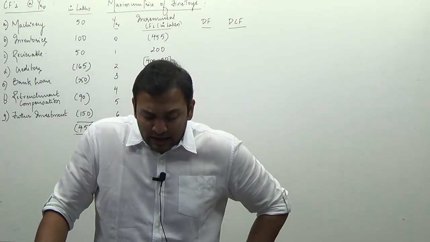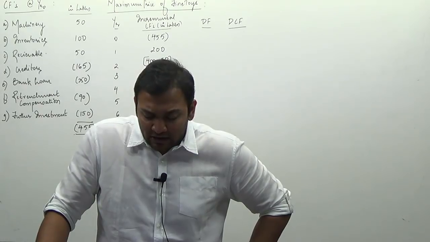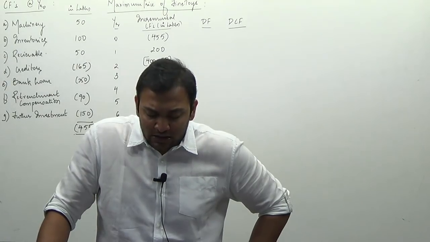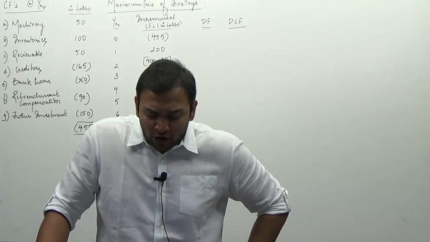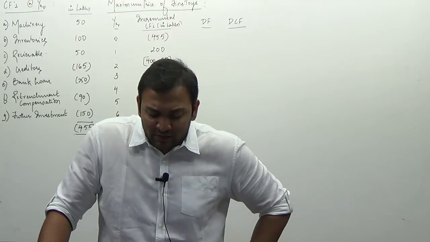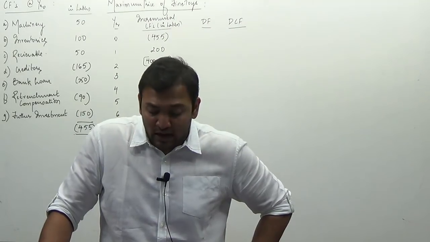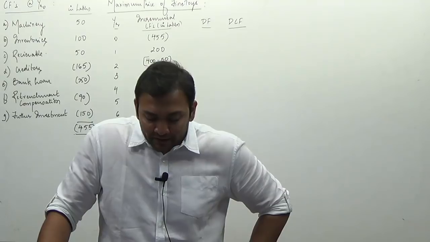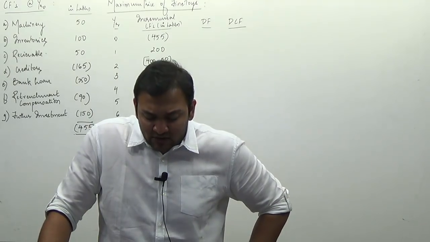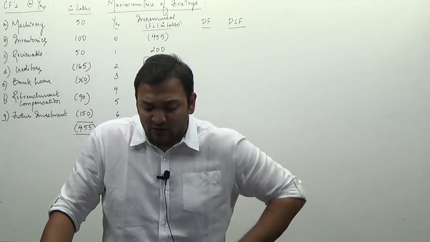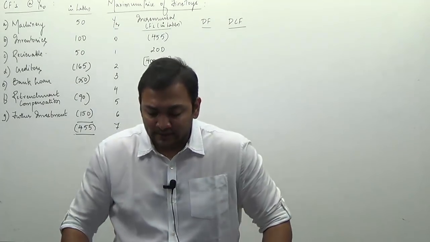Then he's talking about capital employed in the business at the market value at the beginning of 2009-10 was 73,20,000, which included the cost of goodwill. The normal return on average capital employed on the line of business engaged by R Limited is 12.5%. This is NRR on average capital employed. The balance of the general reserve as on 1st April 2009 is 20 lakhs.